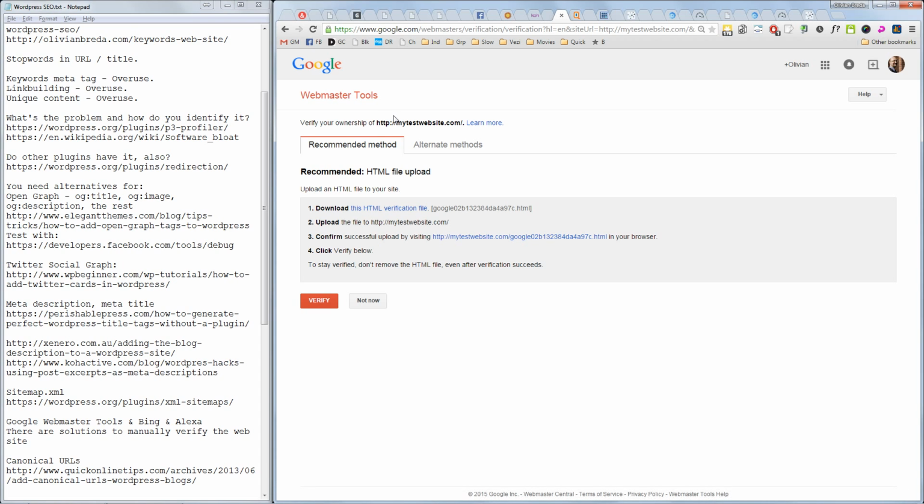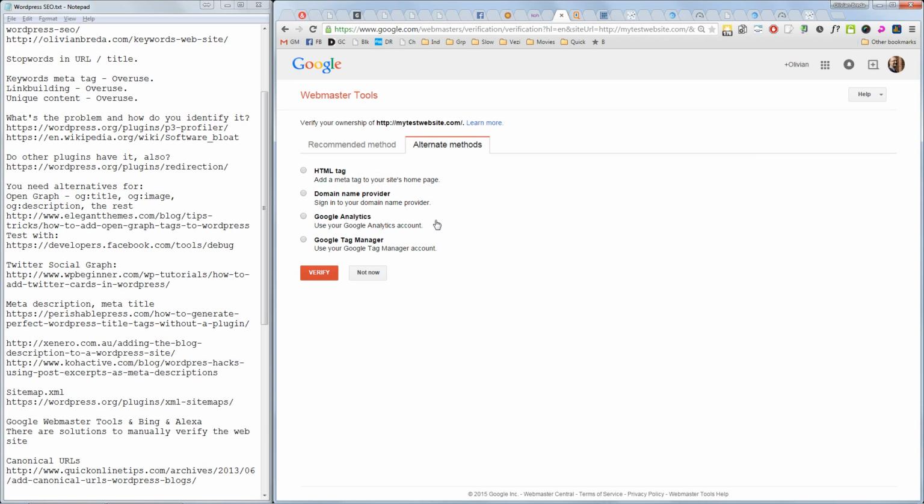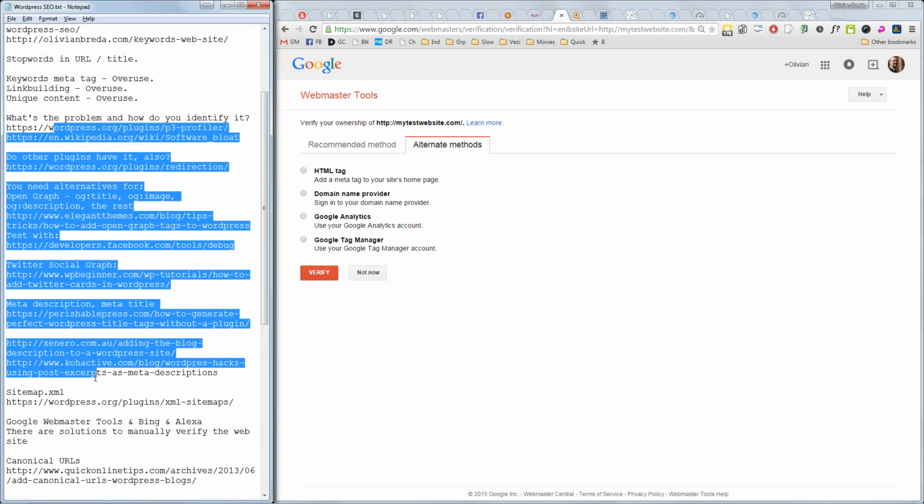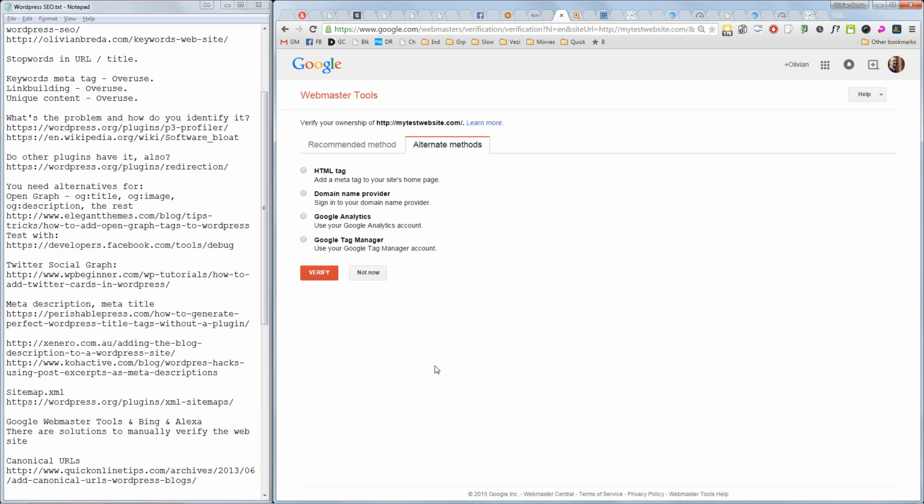So all of these are functionalities of WordPress SEO. Another one is authentication with Google Webmaster Tools, which you can do manually. There are solutions to manually authenticate a website other than using WordPress SEO, which is good. So WordPress SEO does a good thing, but once you use it a lot, it will be very hard to give up, because you will have to do all of these things and check it. So it will be hard. But if you use these solutions right from the beginning, it will be simpler to give up.